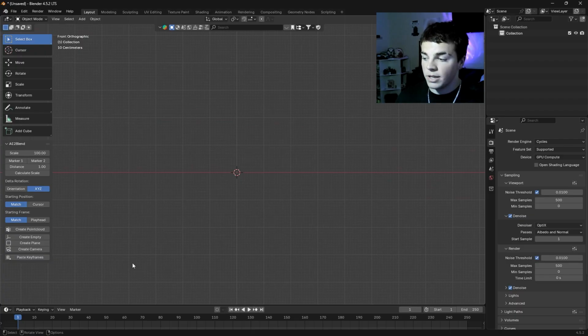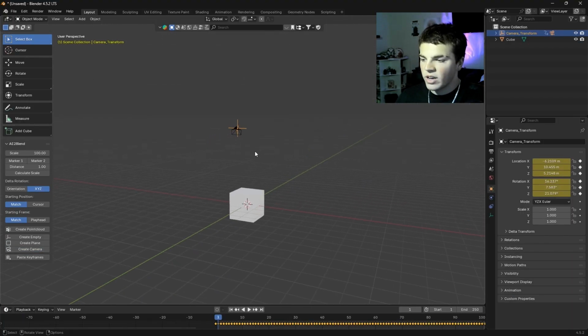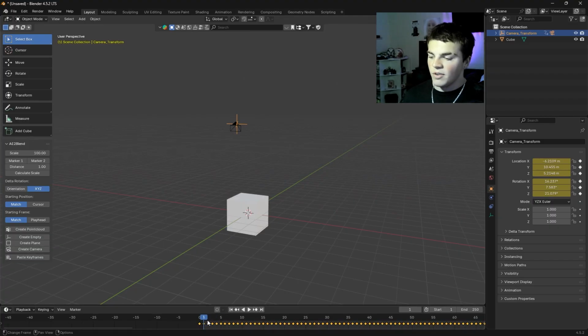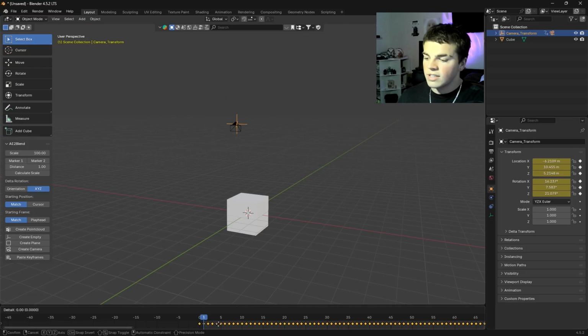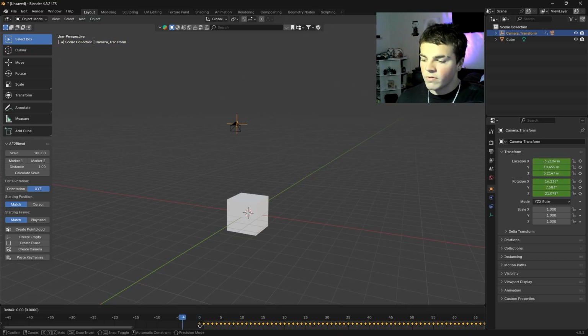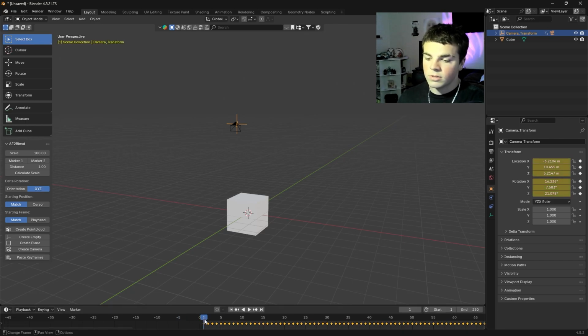Then you go back to Blender and go to AE2Blend. Right here, there's a button that says create camera. You click it. Once you have your data imported, you'll notice that the keyframes are one step behind. Since After Effects starts on frame 0 and Blender starts on frame 1 for animation, you're just gonna scoot this forward by 1 frame. Once all of these keyframes are selected, click A to select them all, and then scoot it forward 1 frame. That's all you gotta do with that.